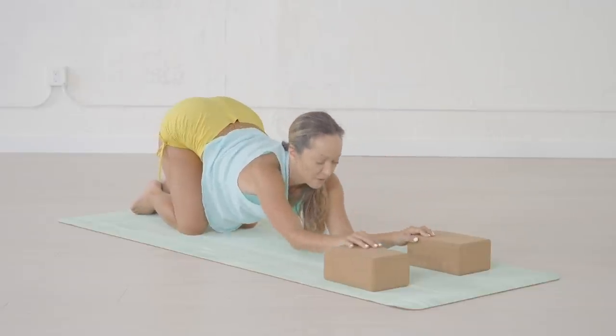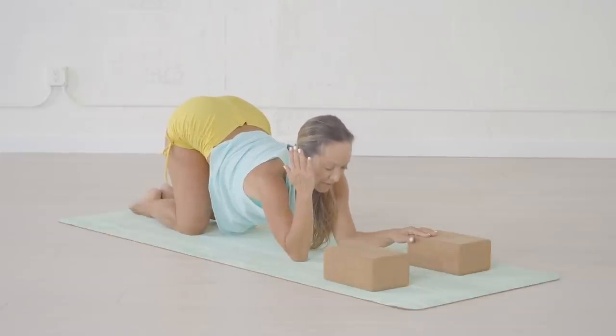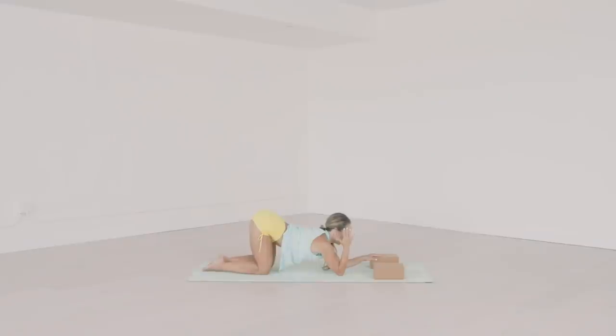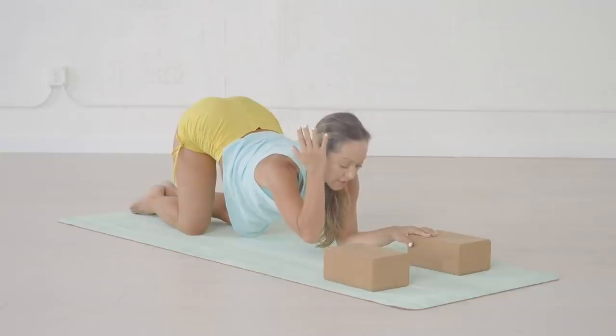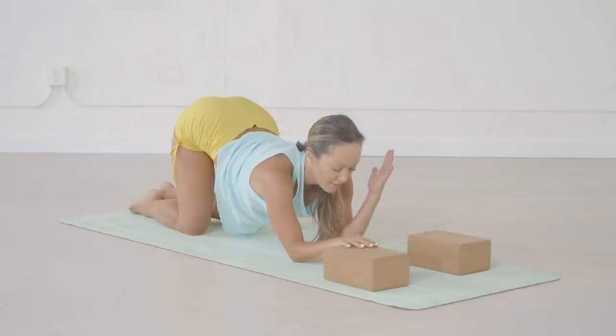Now, bend both of your elbows and stay a little perky, and then bend that right elbow up, keeping your face off the ground and gazing forward. Stay like this for five. One, two, three, four, almost there. Now we're gonna lift that right elbow off the ground like you're trying to reach back. One, two, three, keep it in, four, and five. Elbow down, hold the block, switch the sides. Left arm comes up, stay.